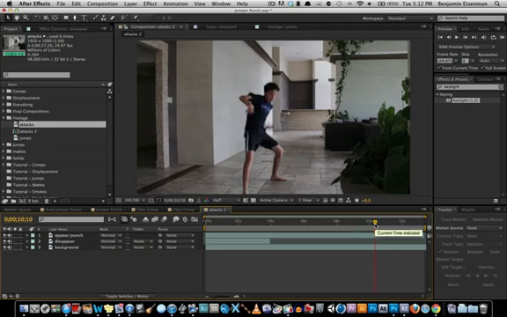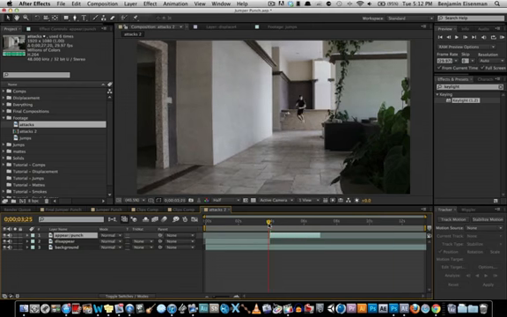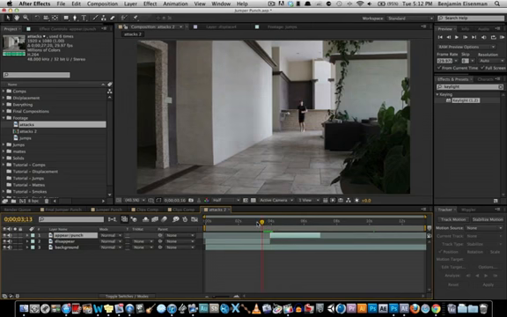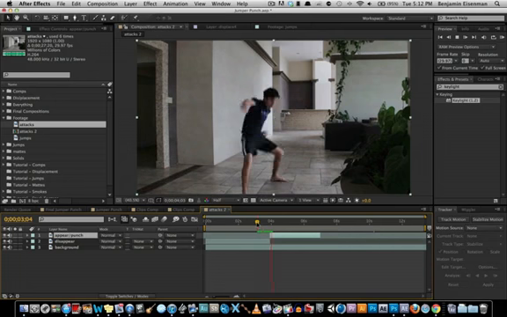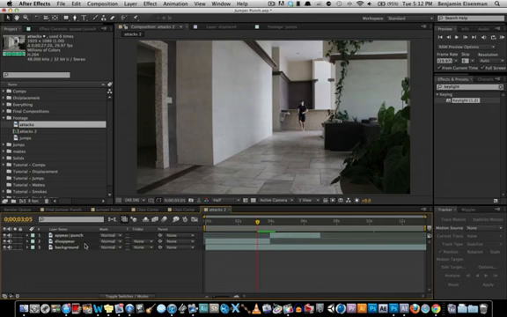Disappear one right here. I want to start appearing about right here. So let's select layer, hit alt, left bracket, right there, and drag this in to the actual part of the video. So let's go ahead and see how this looks. Look, we disappear right here, and as long as we disappear and appear, that's okay. So let's go ahead and just watch this. And we have our jumper punch there. So let's go ahead and watch this again. And that's it.